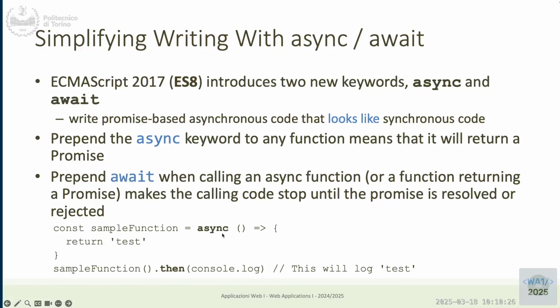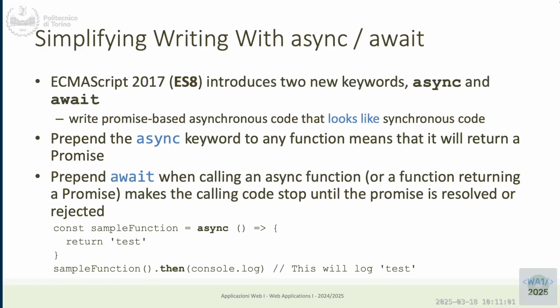So whether we define it as a function or as an arrow function, with any function we define, we put async in front of it, and it modifies the return value of the function itself by returning a promise and not just a value. So in this case, it's a simple function that will return a promise, and this promise in its body will resolve to the string test.